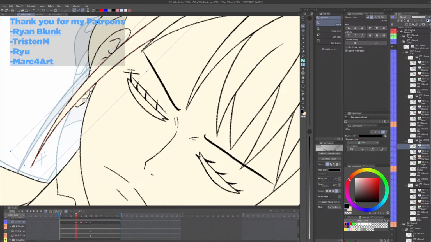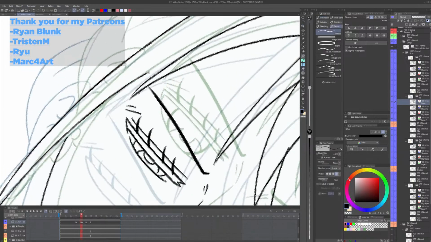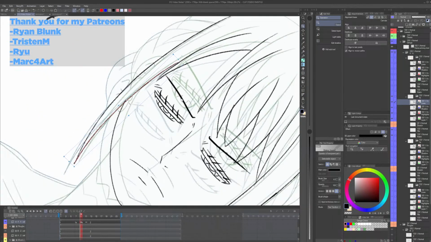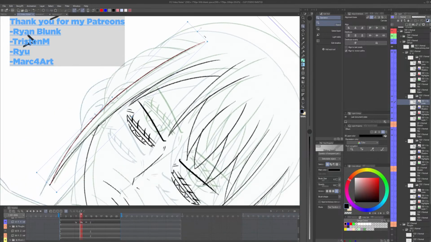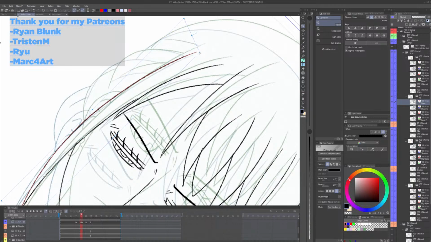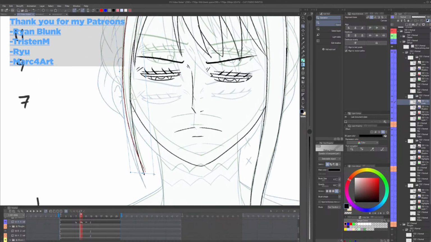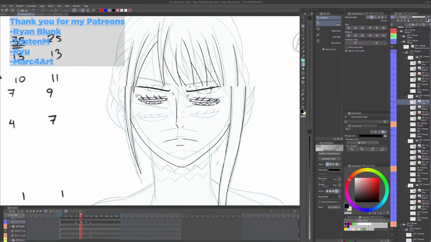I'm just gonna copy these two lines over here, and then connect my point over here, and over here I just have to connect that point right there. Just make it thin so that it still follows the flow of that line, right?